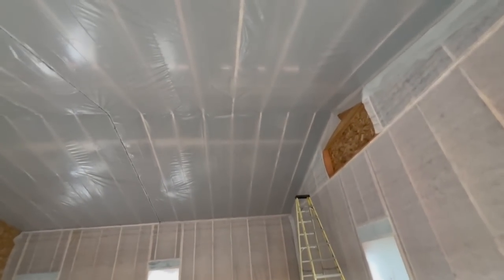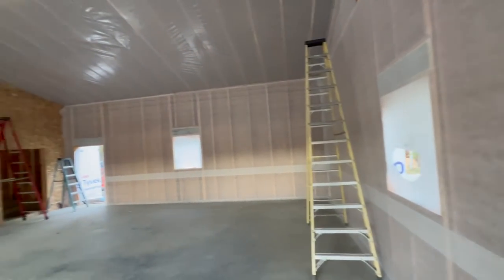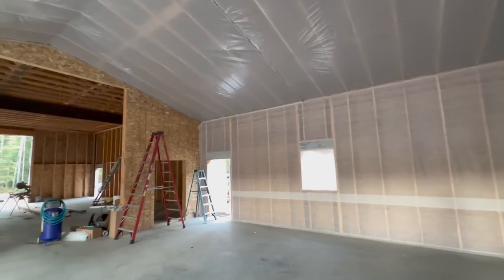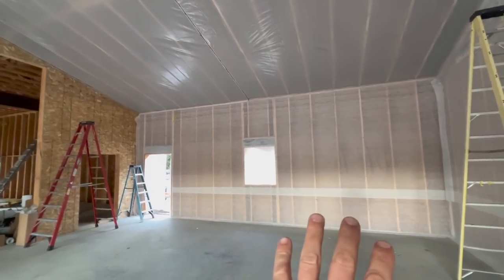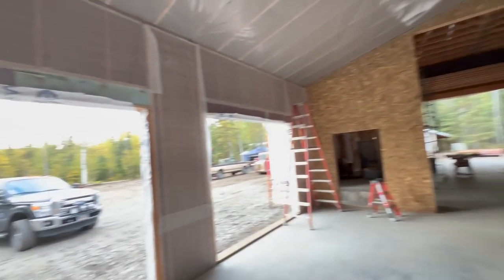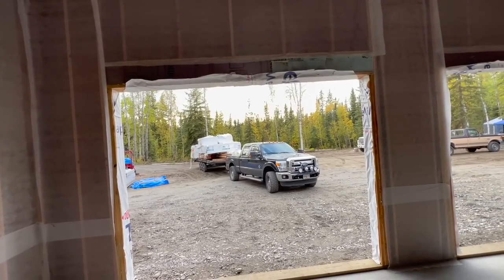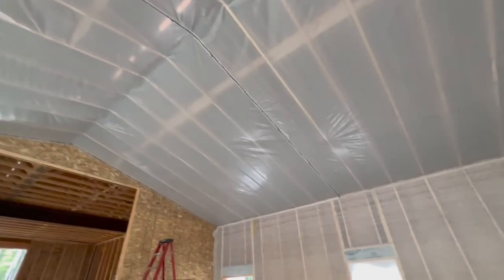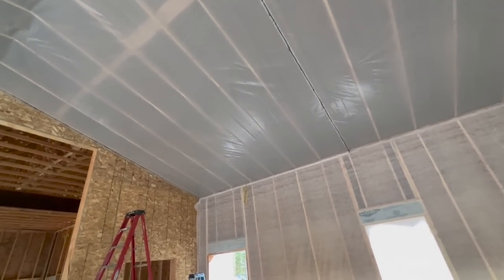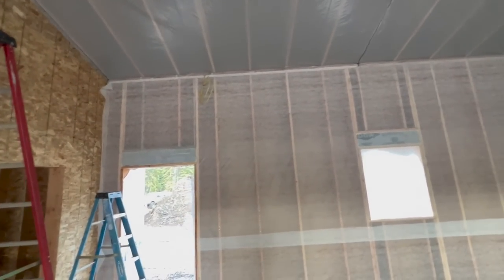The insulators were here today. I got the vapor barrier on the lid. They're going to be blowing in the wall and the ceiling. It's going to be total R35 in the walls, with the foam it's 7 3/4, something like that, or almost 8. So it's going to be right around R42 in the walls. I can't remember what they say they spray in the lid. I think it was R60. I'd have to check on that, but R42 in the walls.